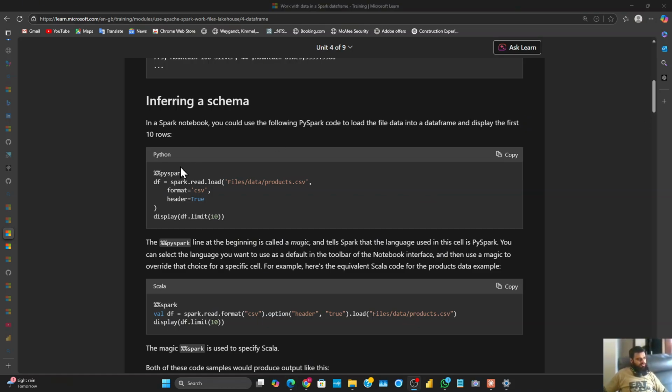So that's how we write Spark. Double percent sign, then PySpark. df equals spark.read.load, then the file path, format, and other settings.